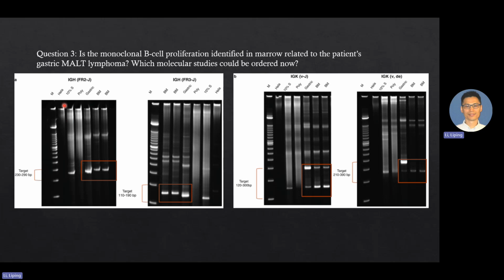This is the polyclonal control, where we just see a smear like beer and do not see a really bright band. This is the 10% sensitivity control, where we still see the smear and a little bit of a bright band. And our hairy cell control does not have this band. We have a really bright band using two primers from the immunoglobulin heavy chain. Then we have the light chain kappa, where we also see a bright band, but it looks a little bit different.